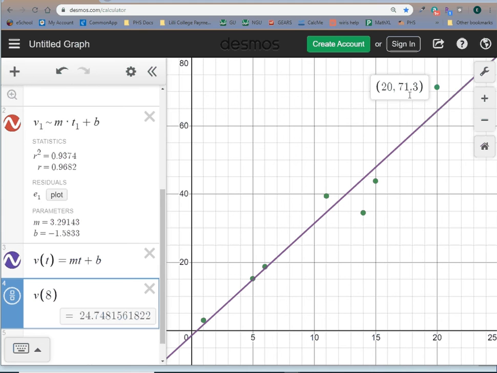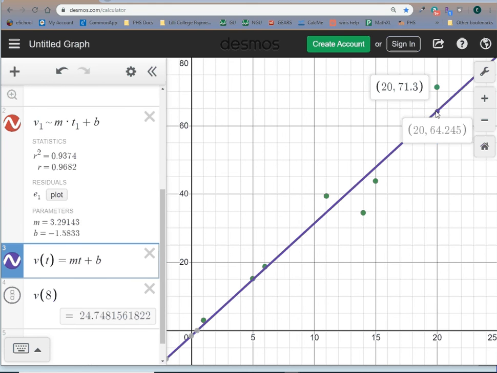No, it's not, even though that's the measured value I got. The best estimate is 64.25, because that's what the model predicts. The model is more powerful than any individual data point at making a prediction. Okay?